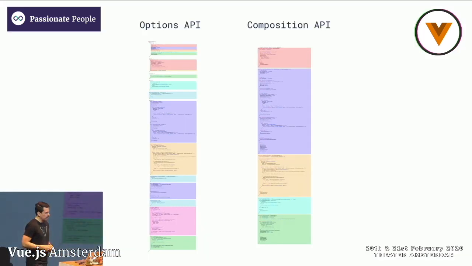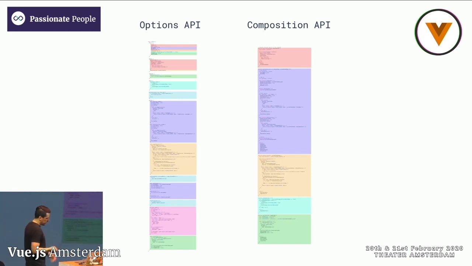So this is an image from the RFC documentation that we have online for the composition API. And the goal of this is probably something that Greg also covered. Maybe I missed a few slides. It's basically showing you that on the left side, with the options API, when you have a big component that does a lot of things, the different parts of your features are spread across, because some is in data, some is in computed, some is in lifecycle hooks. Whereas in the composition API, you can write whole blocks that are just talking about one feature. And so you can really see what every feature is composed of.